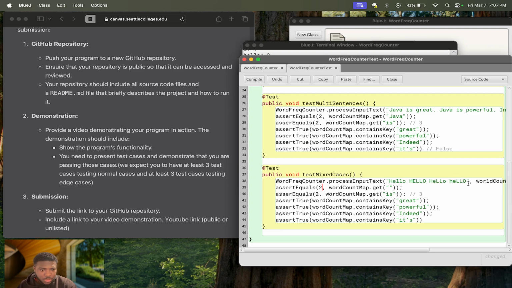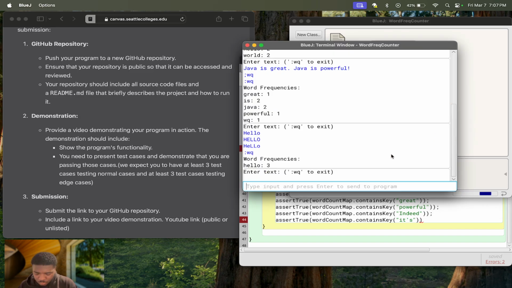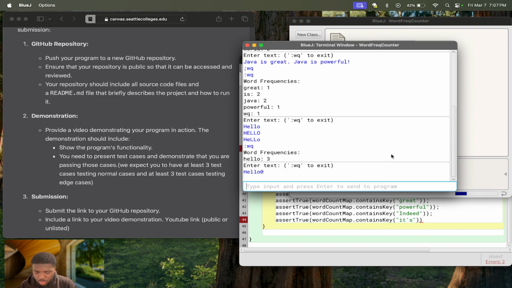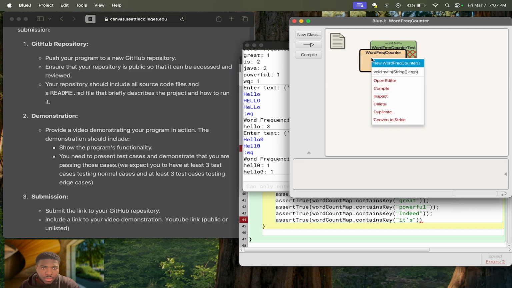Let me do something. I might do one more. I'll do something like, hey, actually, let me see something here. And then, hello. See something like this. Wait, actually, hold on. Let's try something better.